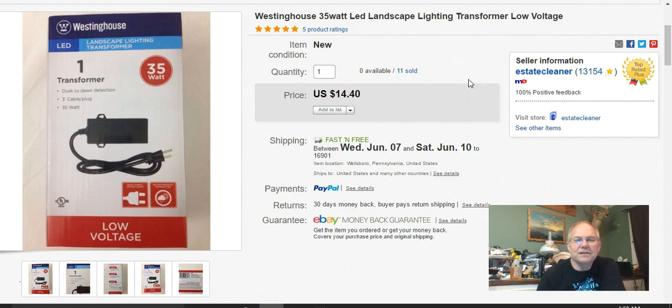These I bought at Walmart on clearance for $3 each. I listed them January 31st and hadn't really sold any of the 35-watt ones until now — they've all finally sold out. I think I initially listed at a fair price and got undercut, but eventually they all moved. This one sold May 13th for $12.24 free shipping. I might have just broke even, but that's fine — I probably shouldn't have bought them.